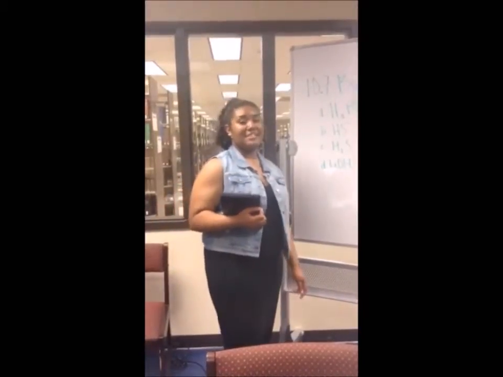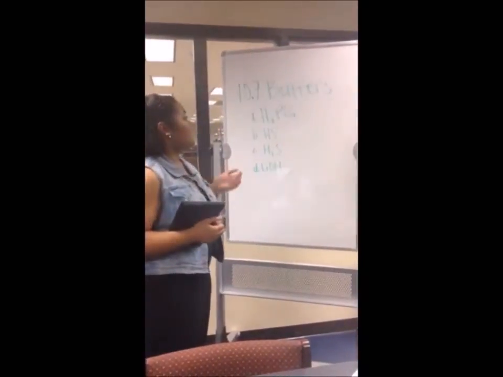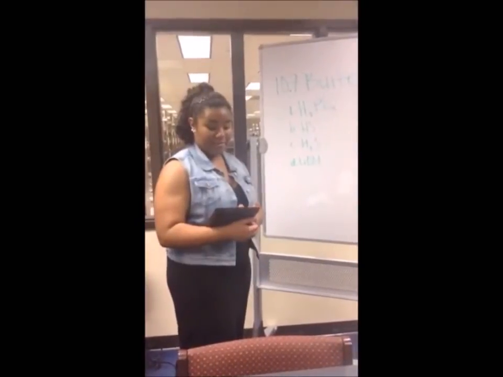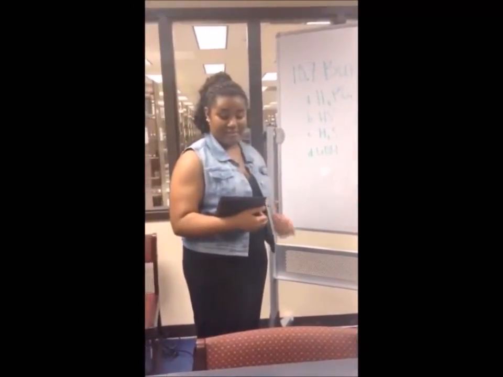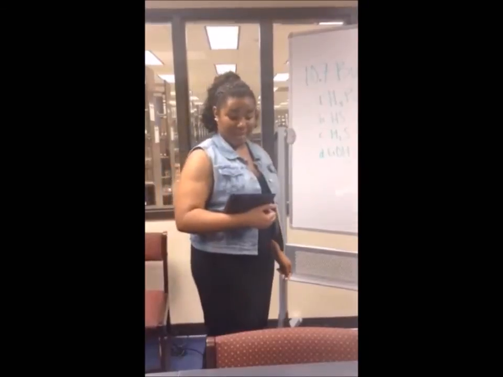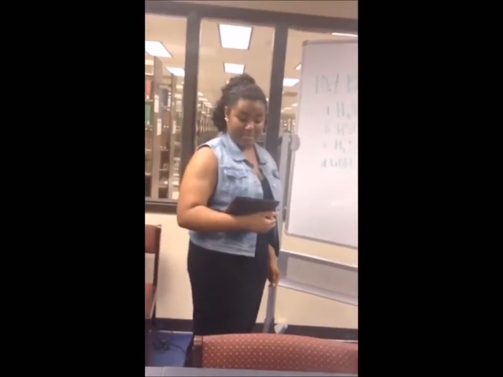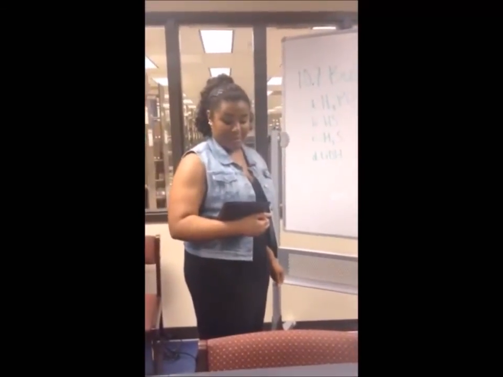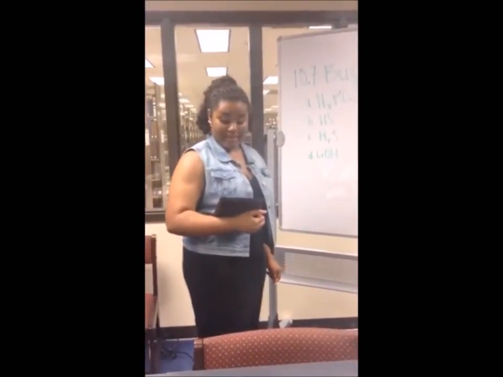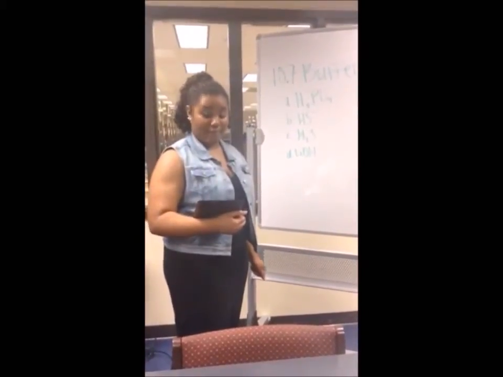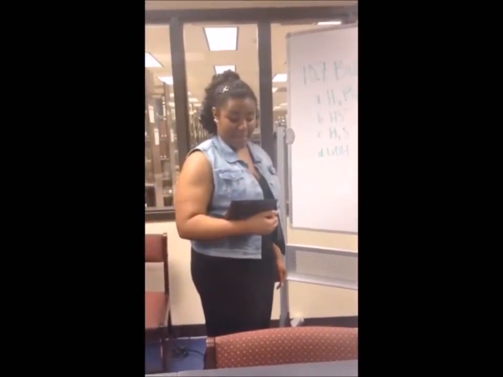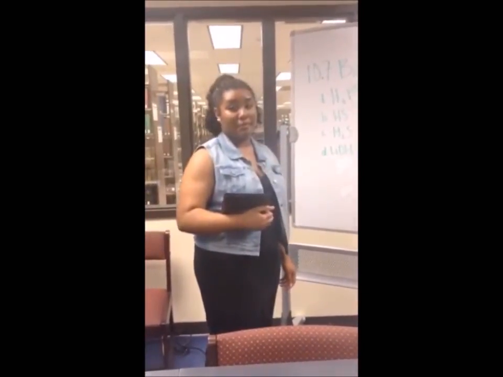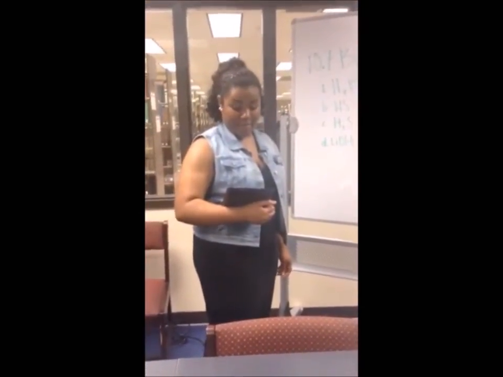Hi, my name is Taylor Bradshaw, part of the QEP Corner TTSD, and I did mine on 10.7 buffers. A buffer solution maintains pH by neutralizing small amounts of added acid or base. In a buffer, an acid must be present to react with any added OH, and a base must be present to react with any added H3O+. The acid and base cannot neutralize each other, therefore, a combination of the acid-base conjugate pair is used to prepare a buffer. Most buffers have a weak base and a salt containing its conjugate acid.